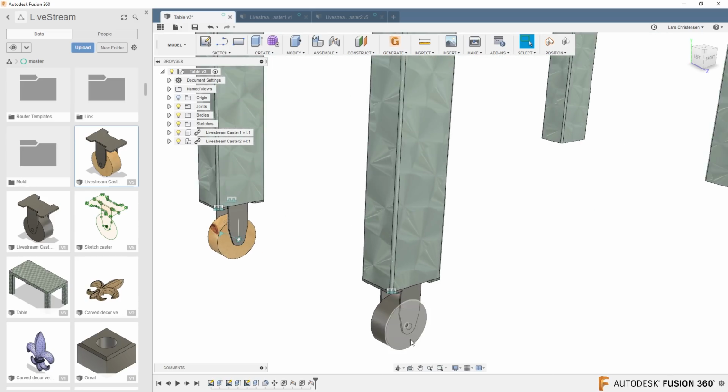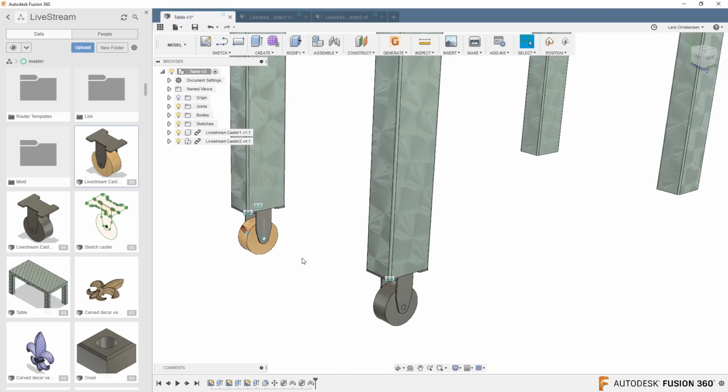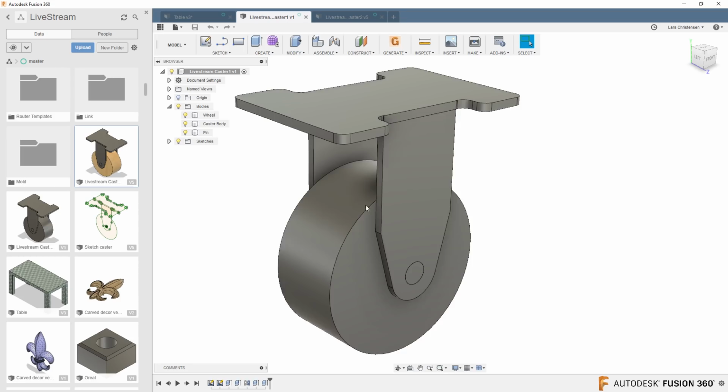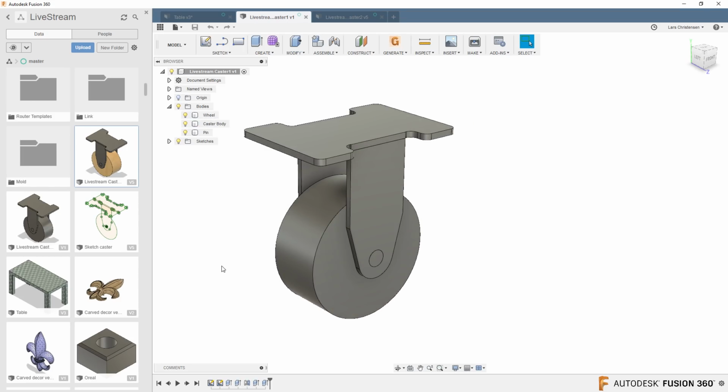So this caster here just rolls in one direction. But of course, some of you guys know that there are casters that can swirl around. So maybe we decide that we are going to create a whole other type of caster. But when we decide we're going to create another caster, that is many times when we want to reuse parts that we have already created. In this case, could be some of these components, like, for example, the wheel.